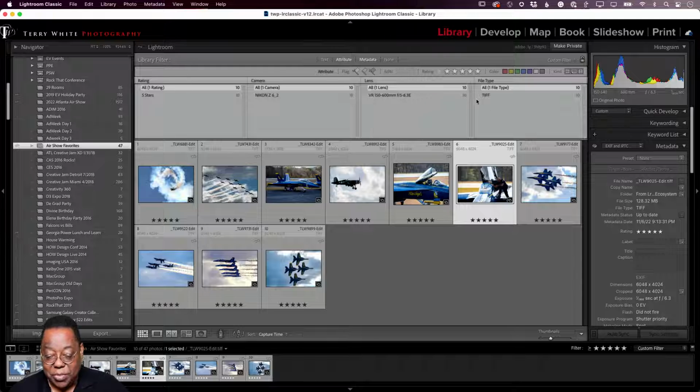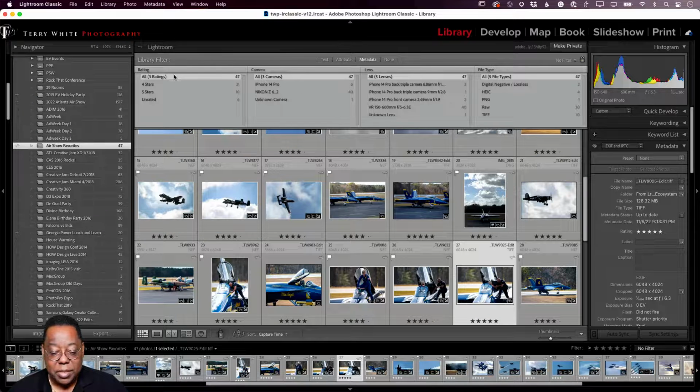Also cameras, the cameras that were used to shoot this, the lenses that were used to shoot these images, and the file types. So let's say that I'm always using rating, camera, lens, and file type.